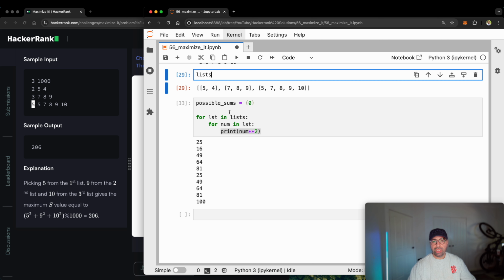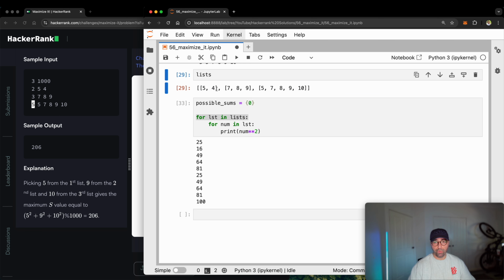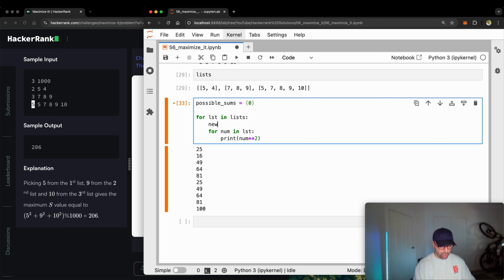But what I haven't really done is to separate these two from this 3 from this 5. I want to go into a list, which is, for example, this one. Once I have done that, save the squared values in a new set. So let me do that. I will just call it new set. New set equals an empty set, right? I didn't mean to call it new set. I meant to call it new sum. And the new sum is the small container that holds per list the squared value.